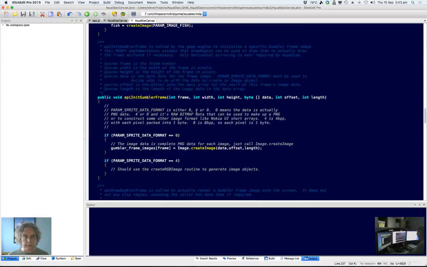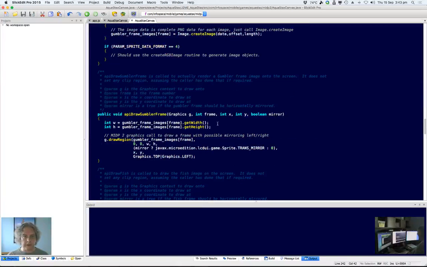Let's see, we've probably got some Gumbler frames. One of the things you could do with MIDP2 you couldn't do with MIDP1 was render sprites in various mirror and flip transformations. So in MIDP1 you had to basically create all the sprites and mirror them, flip them yourselves, and then render them normal. Whereas with MIDP2 you could pass a parameter to the image rendering code that said draw this flipped horizontally or vertically or whatever, rotated as well. Here we go, MIDP2 graphics draw region, graphics being the MIDP2 API.